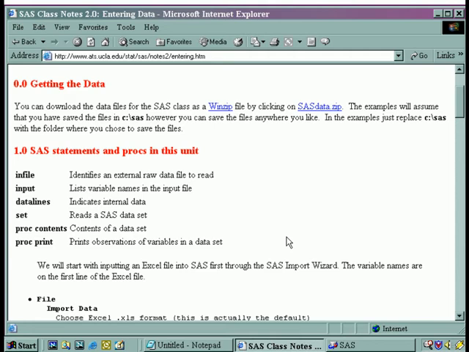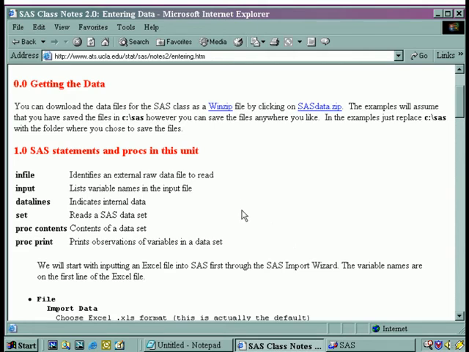As you might imagine, you're not always given a data file that is already in SAS data format and ready to be read in. Instead, you're likely to be given something like an Excel file or some sort of ASCII text file. The first thing you need to know how to do is just to get it into SAS. So that's what we're going to cover right now.